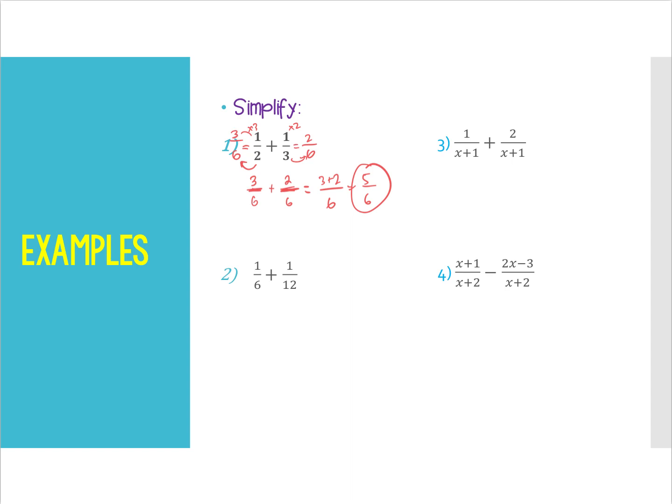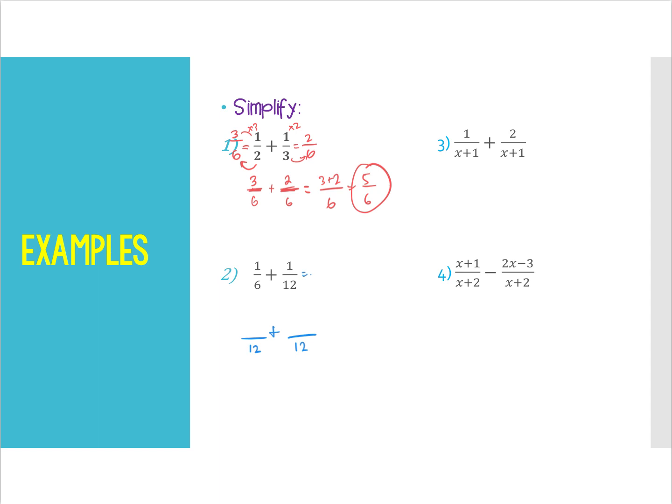Now, we learned some shortcuts along the way where we don't really do all this making of equivalent fractions. We can get pretty good at this, and you can skip some steps, and we'll eventually skip steps as we move on. But right now, let's not skip anything. So we go here, and we've got this fraction plus this fraction. We have 6 and 12. Well, the least common denominator is going to be 12.